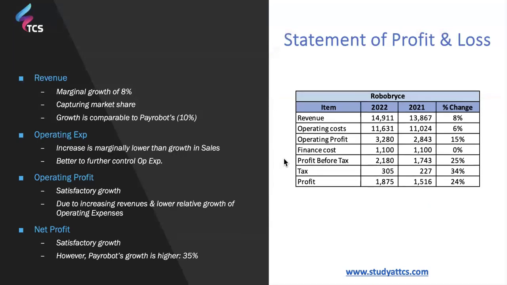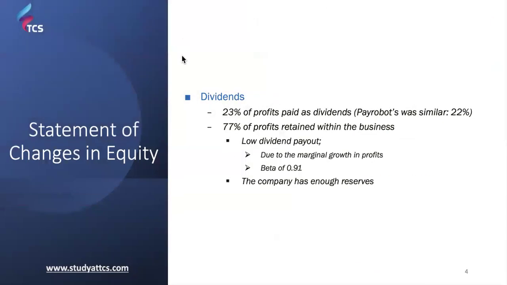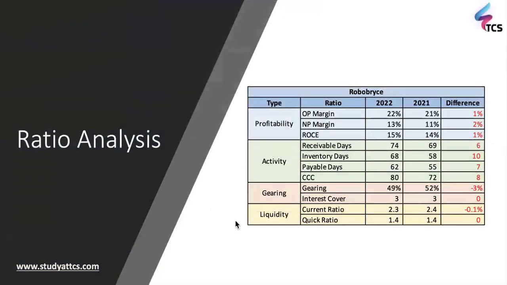So at the very end of your Preseen document, the financial statements of your own company as well as its closest competitor appear. So we have evaluated each financial statement in depth, yet we have kept things simple so that you can easily understand the evaluations which we have included within these set of slides. So we have evaluated the SOPL, as well as the statement of financial position and the statement of changes in equity. And then we have conducted a ratio analysis.